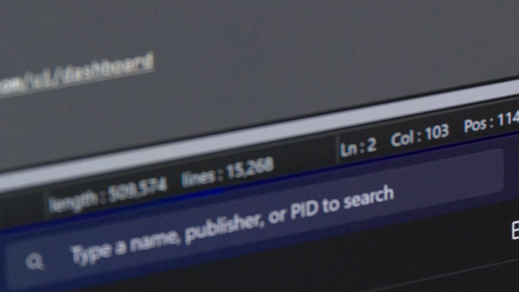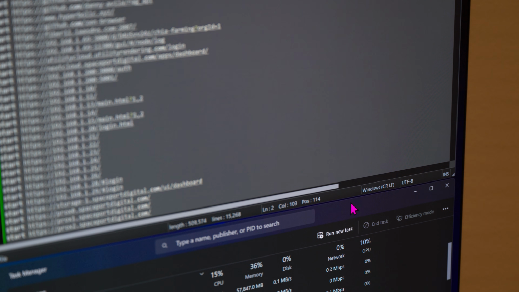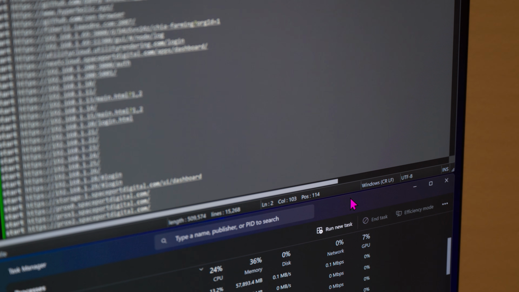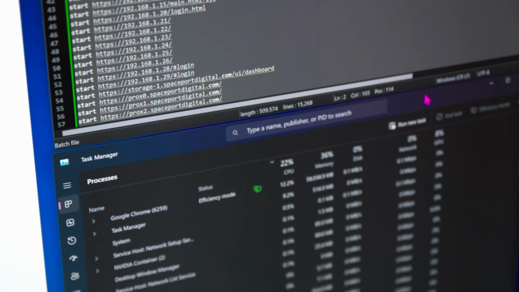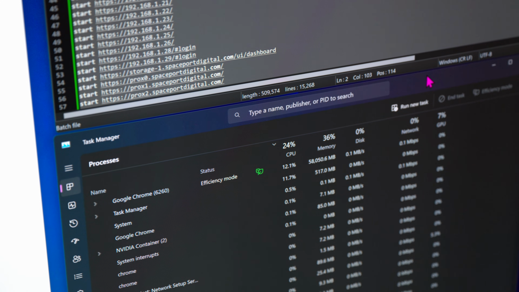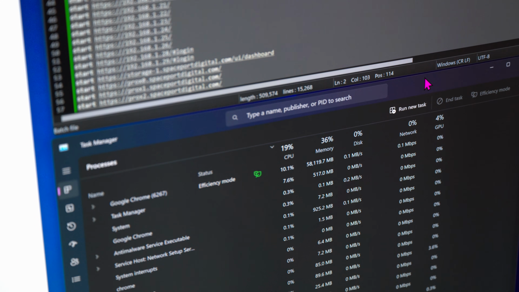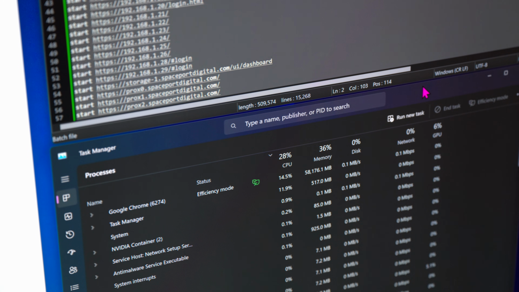The number of lines we've got here is 15,268. That is minus 3, so 15,265 is the number of actual websites that we are opening up right now. And definitely, we're now at 6,260. So yeah, it's not super fast to open them up with the way that I have this script. If you have a faster way to open them up, let me know.